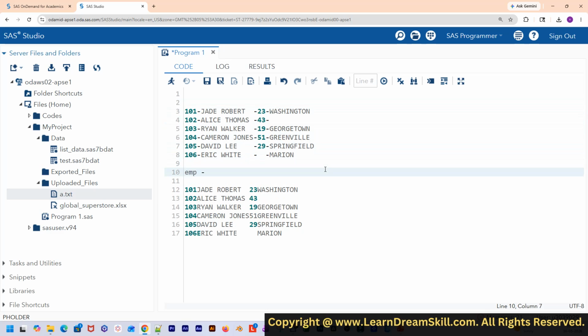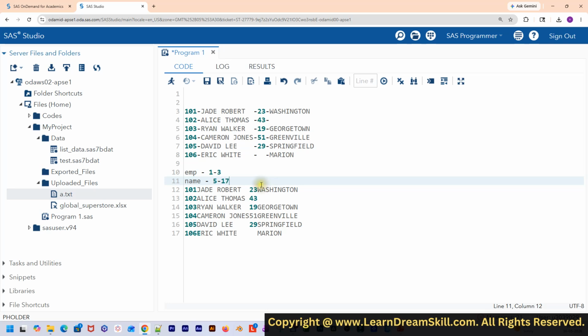Employee ID is columns 1, 2, 3. Then the fourth space is occupied from here. Then name is from the fifth column to the 15th, 5, 6, 7, up to 17.